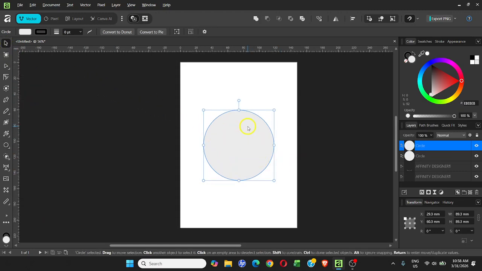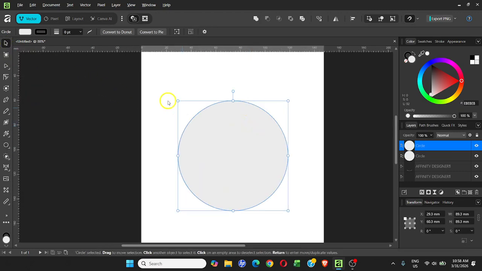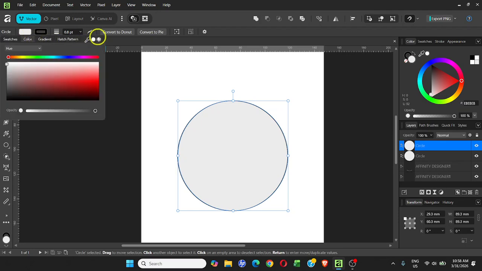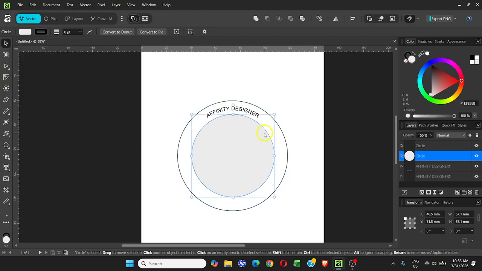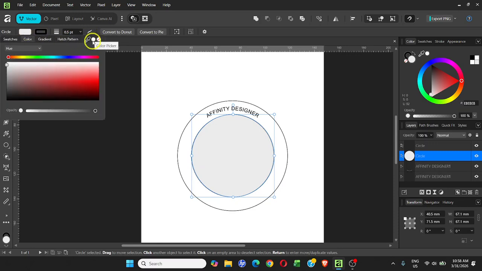Now what you can do is go to this path, stroke, and then increase the size. And then go to fill, and remove the color from the fill, and also on this circle, same thing. Increase the size of the stroke, and then remove the color from the fill.